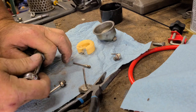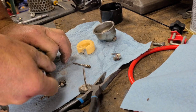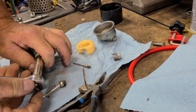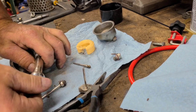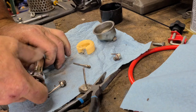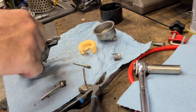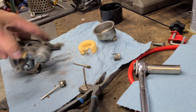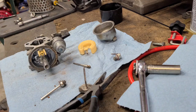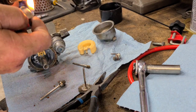Move just a touch. It's only aluminum. It's a problem. Might have to heat this a little bit. Problem is, I don't know what's in here. I don't know if it's a rubber seal or what. Let me see if I can find a mini torch. Minimize the heat. I don't think I want to use the big one. Try a little heat on it.